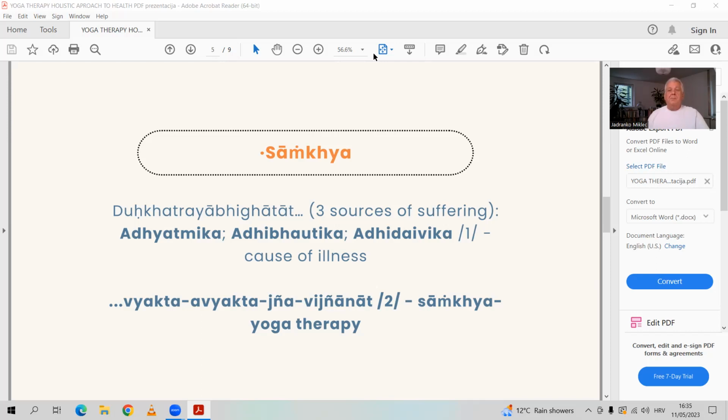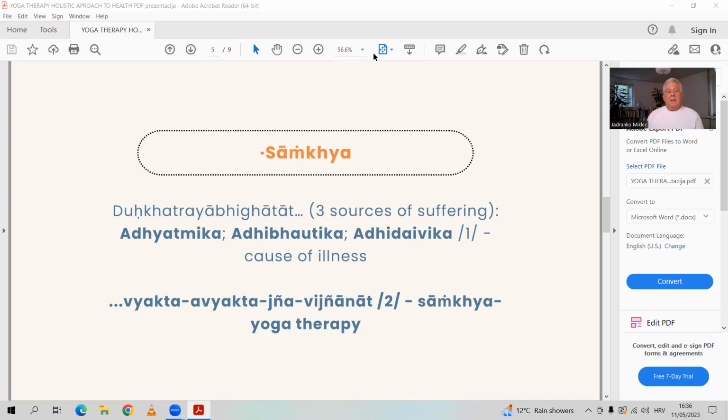And also these rishis and Maharishi Kapila, who was the author of Sankhya, took into consideration many methodologies related to Vedic science also, different approaches and even yajnas and everything. But they found everything was temporary. It gives only temporary relief from suffering. They wanted to find the final method which can put the suffering off forever, which can stop the suffering. And they found what the final remedy is. The remedy about which Sankhya is speaking, and this is the basic approach of yoga therapy related to the teaching of Sankhya, is the second sutra, which says Vyakta avyakta jnana vijnanat.